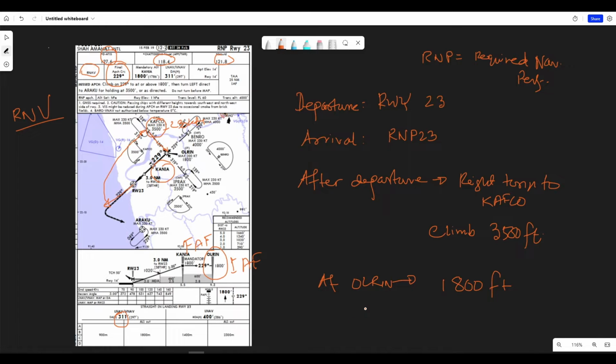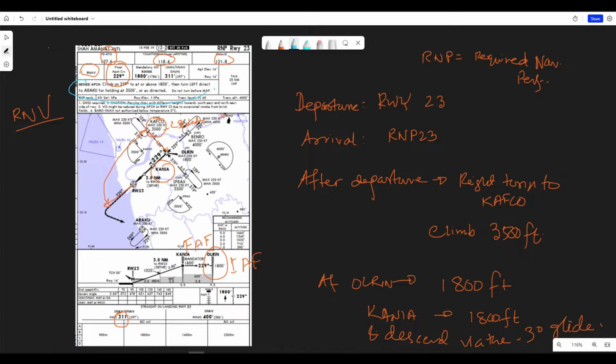So at Kanya, 1,800 feet, and then descend via the 3-degree glide. At the moment that's it. It's nothing special, a very easy approach to carry out. For your information, we need to check the missed approach procedure.